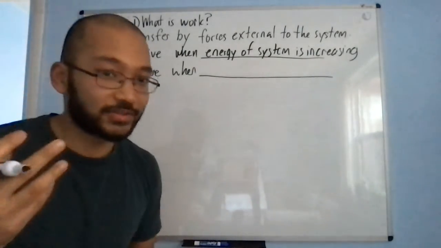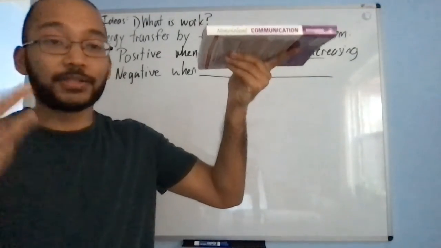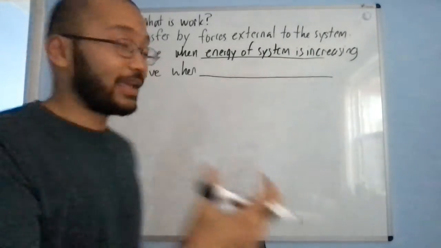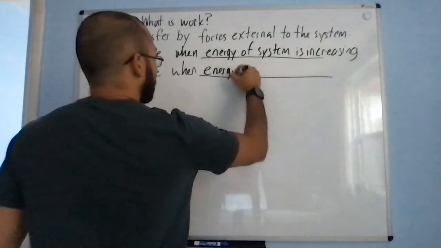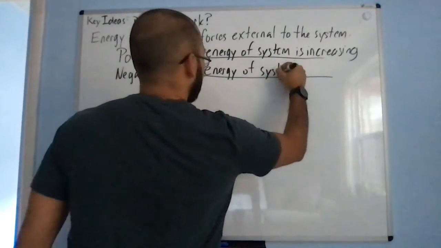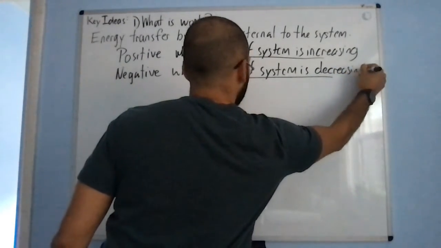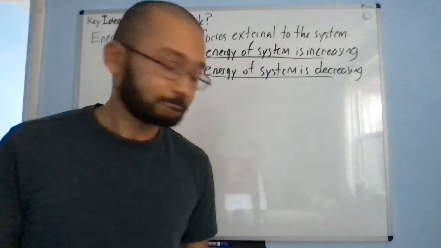Can you see what that force is? Where is that energy going? Why does it slow down on the way up? It slows down because of gravity. So there's that force that's external, and it is decreasing the kinetic energy. So in that case, that would be an example of negative work.